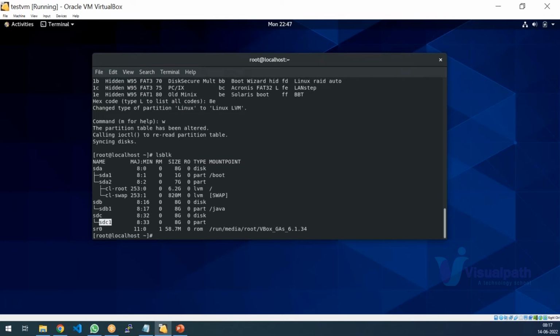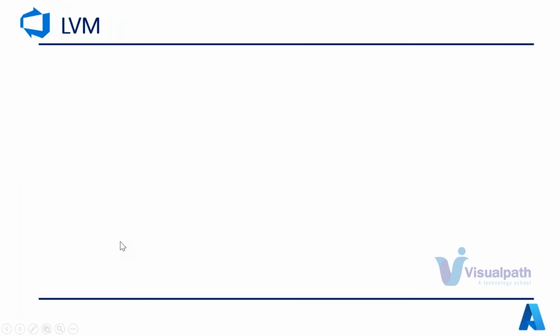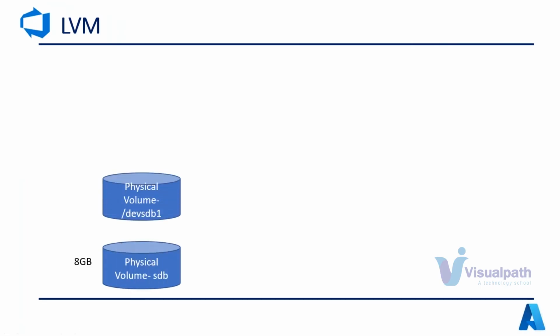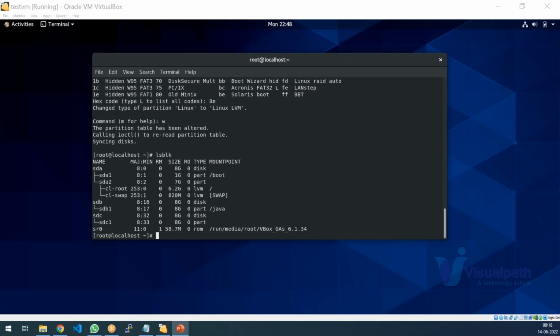Okay, now what I have to do is I need to create physical volume. So every time you attach a disk, in case of LVM, the first step is to always create physical volume, whatever disk you have attached. So the command for creating physical volume is pvcreate.